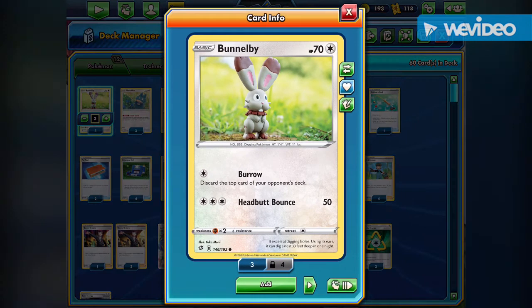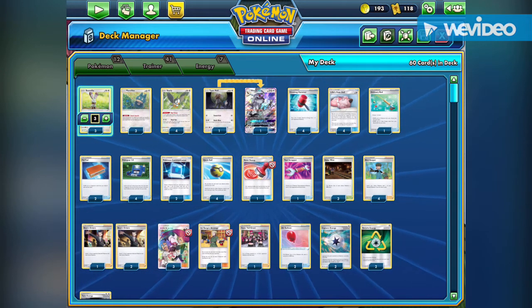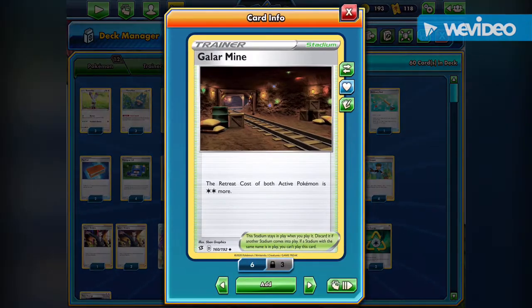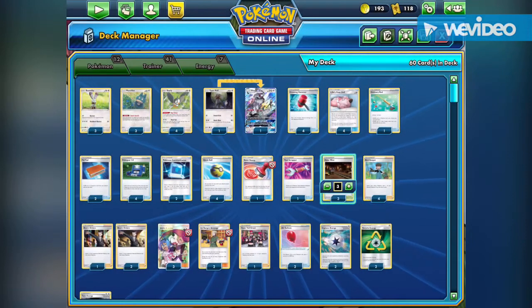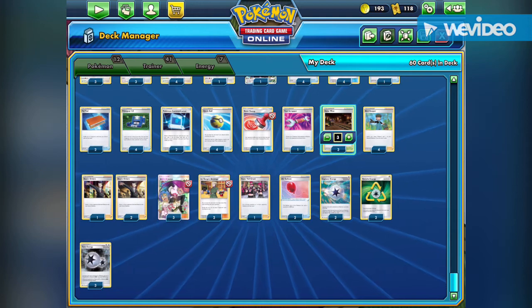So this deck also centers around Bunnelby's attack Burrow, this being the main thing that allows the deck to fully finish off its game plan, discarding the top card of your opponent's deck. Well, that's great, but your opponent can just knock out Bunnelby since it only has 70 HP. Except if you use Boss's Orders to gust one of the Pokemon that they can't attack with, like Dedenne GX or Crobat V, and then use Galar Mine to increase its retreat cost, then the Bunnelby can probably survive for a few turns, and the energy we use for Bunnelby are 2 Recycle Energy and 2 Capture Energy.